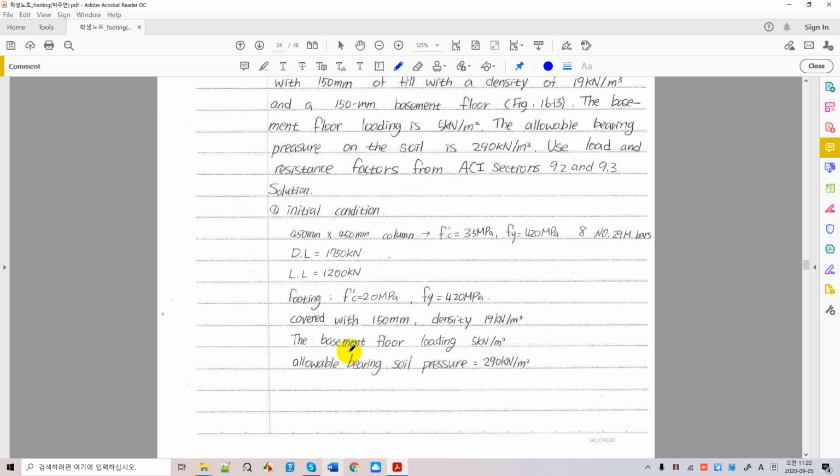Okay. And we have a basement loading, and this is kind of surcharge. I told you what surcharges are. Surcharge is loading acting on the ground or acting on the basement, whatever, separately from the loading that the soil is supplying. So you have to consider the surcharge loading, such as the loading from the basement floor, and allowable bearing soil pressure is also given. You don't have to worry about this value because it is always provided by the soils engineers. So we pay them and get the report, right?